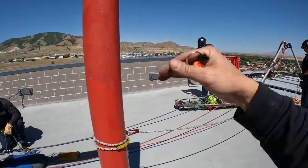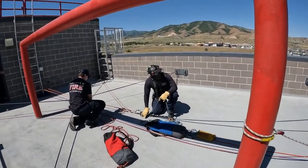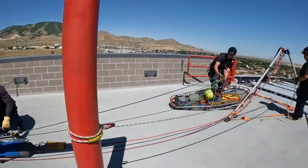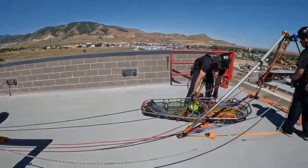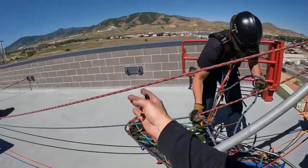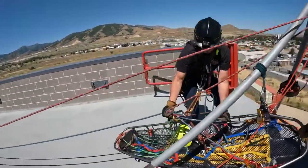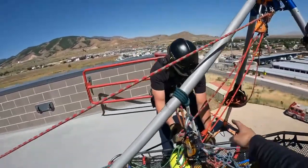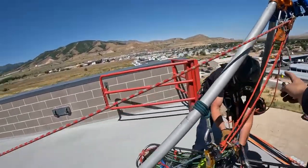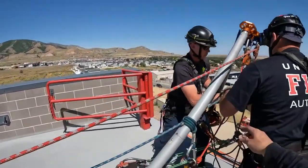Rescuer and edge, let's go ahead and bring that litter into the fall line. And I want paradoxical motion — I want to go up on main, down on belay. Up on main, down on belay. And as you can see, we're doing a paradoxical movement to try to move this litter into position like a conveyor belt. We're going to do the reverse on the way up when we have a live package. We're bringing this litter all the way up into the yoke. Keep going up on main. Let's get this thing into position.